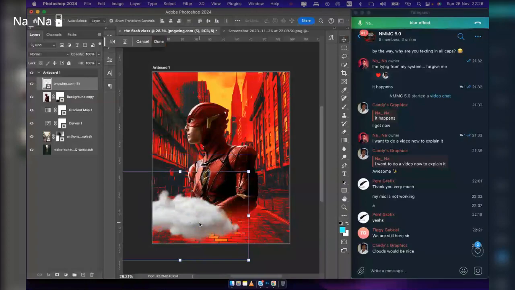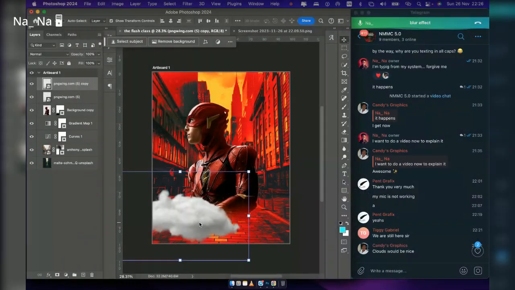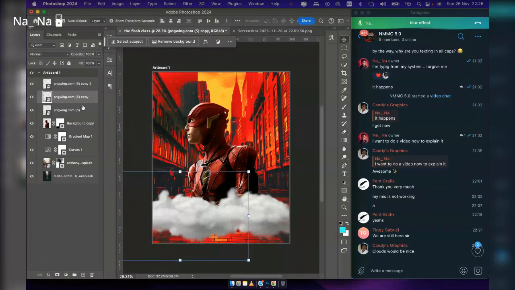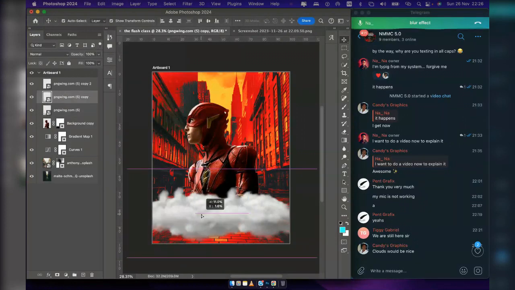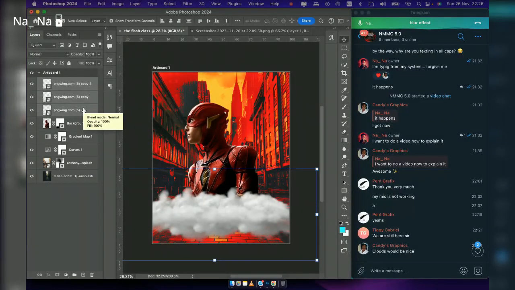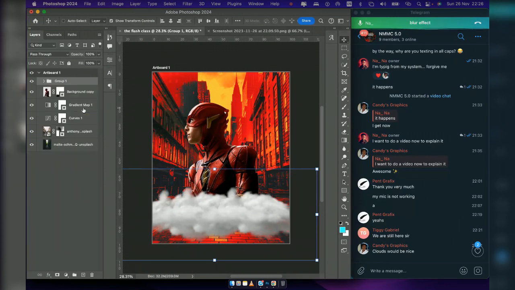I'll duplicate it as many times as I want. So I can group all of these clouds together, because I would need to color them, give them almost the same color. Control G to group all of them together.